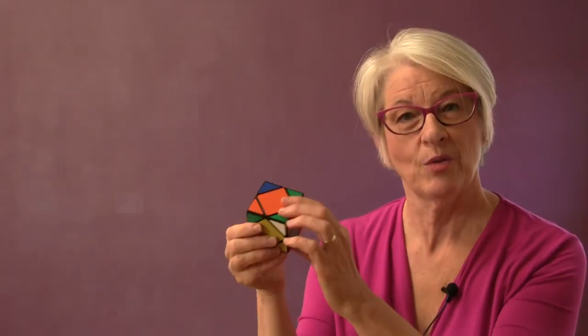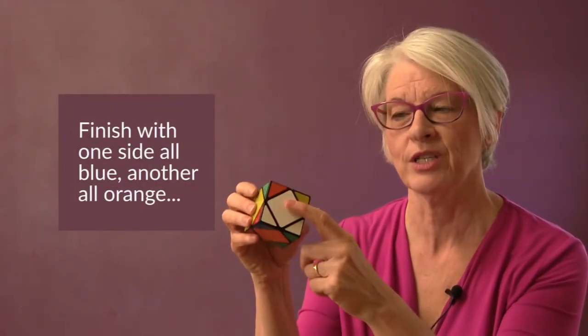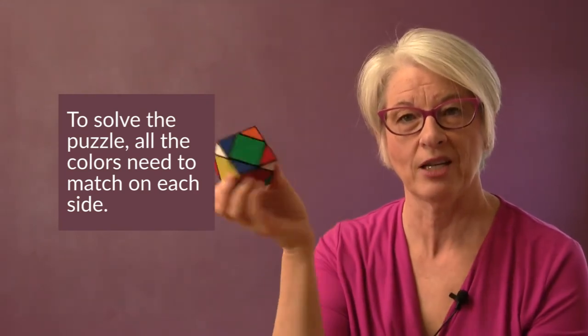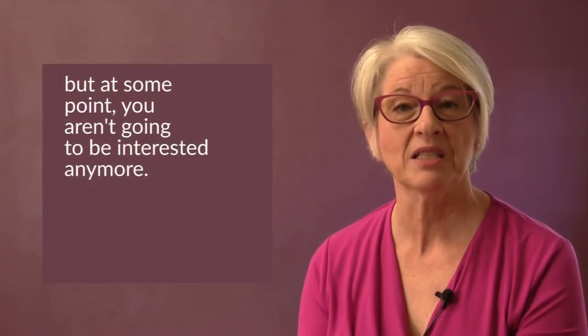Now you get a Rubik's Cube and you know what to do, right? You're going to start turning the parts and see if you can come up with one side that is all blue — I have a couple more here to change — another side that's all orange, another that's red, another that's green. And in order to say that you solved the puzzle, all the colors need to match. When you're done with the Rubik's Cube, you might choose to continue doing it at a faster and faster rate. But probably at some point you're not going to be that interested anymore. It's sort of like a board puzzle — you work on it all day or maybe over a week, and once it's put together you go, hmm, okay, I did that one. It's not likely you'll take it apart and start over right away. Typically, people will go get a new puzzle.